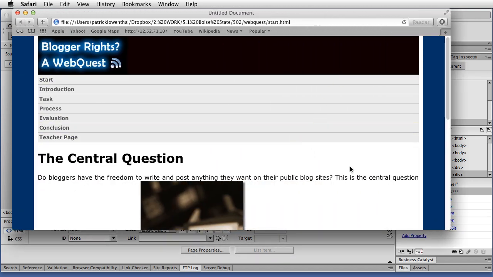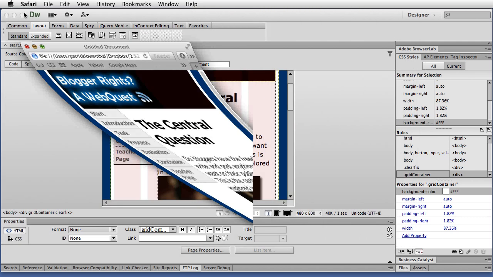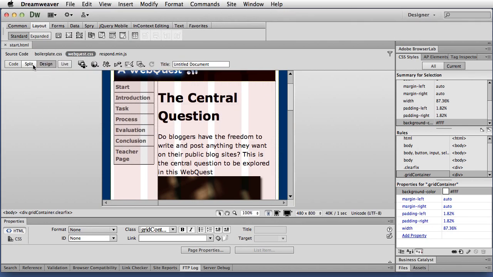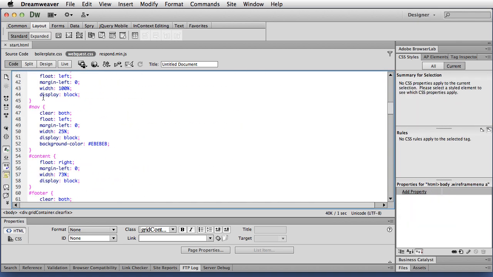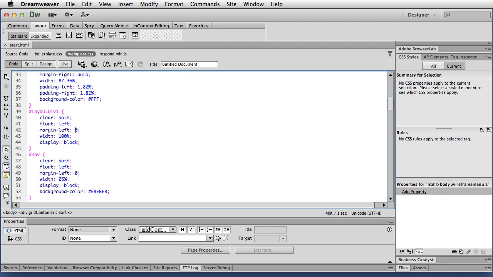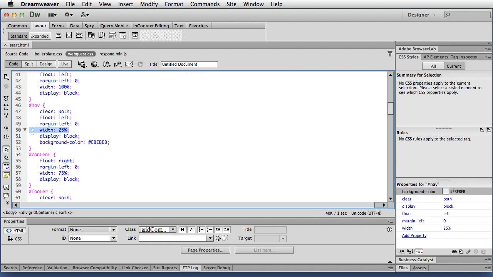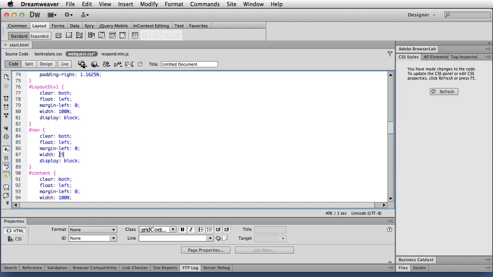And so I can see that I need to look at the width for my nav, because what I did was I changed it in one place but not in all the places that need to be changed. So if I go to the top, you'll notice that as I scroll down, and right now I'm just looking for nav, I have this one at 25%, this one is still at 100.